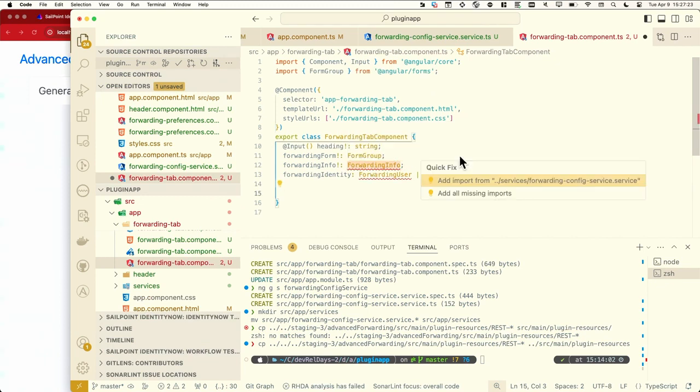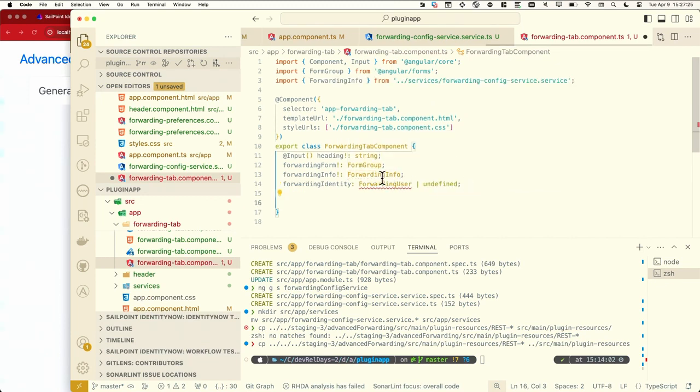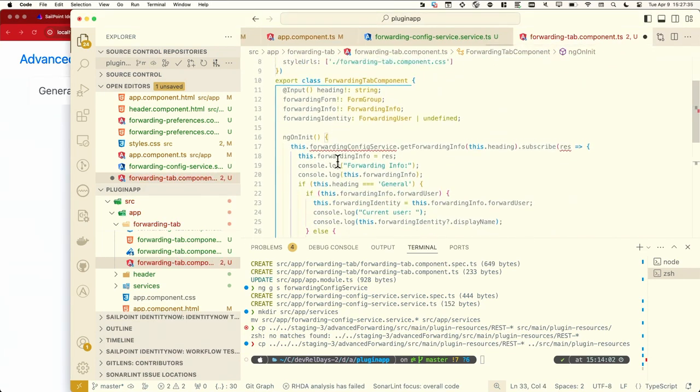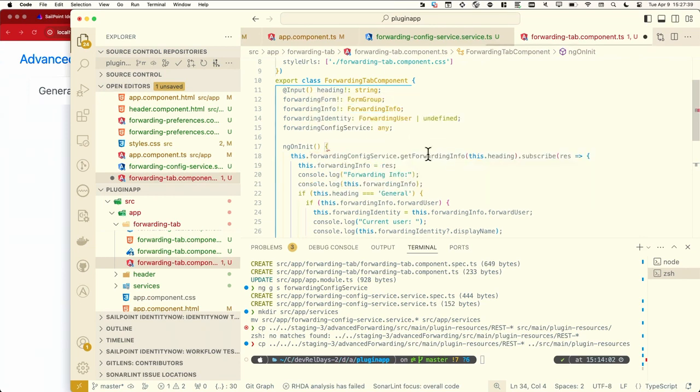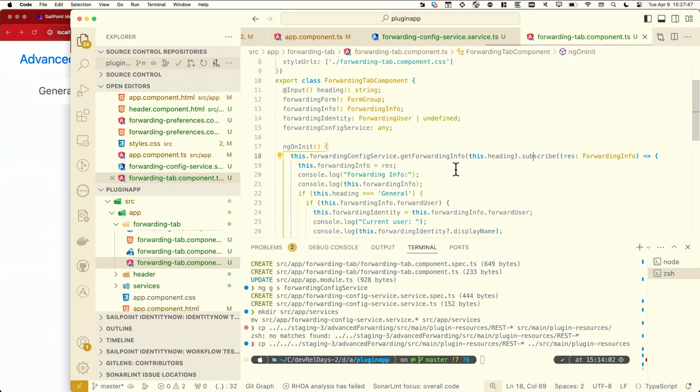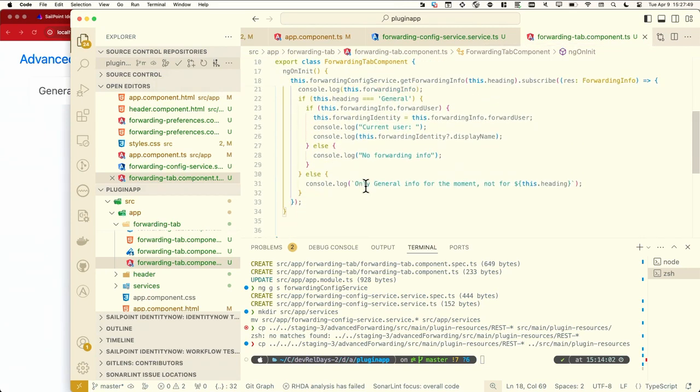I will create a form in the back here, and I will import those interfaces. Whenever this tab initializes, this is going to be executed, which is we're going to reach out to our service and fetch that. That is okay.